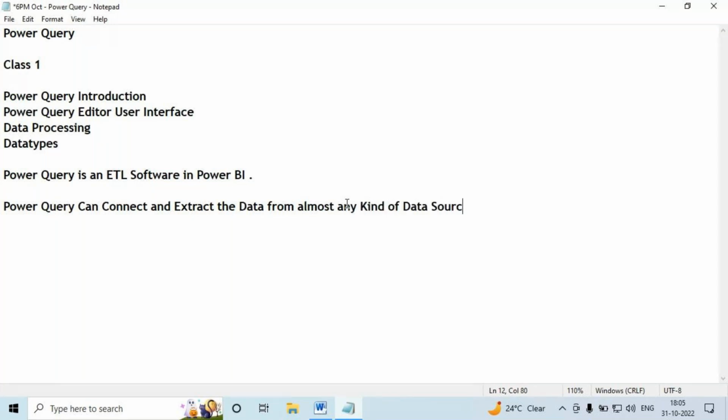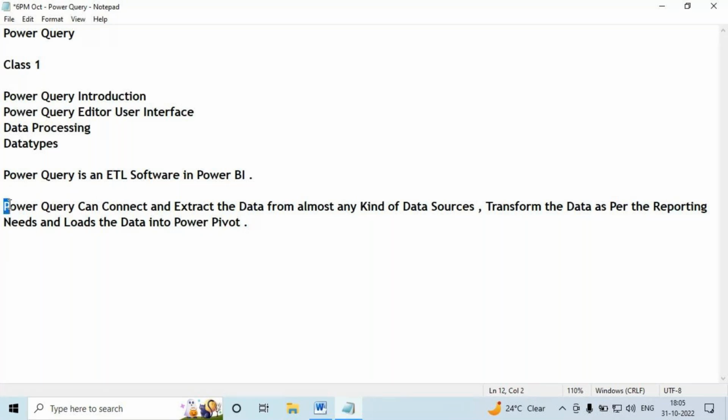Once after connecting and extracting the data from data sources, it can transform the data as per the reporting needs, and finally loads the data into Power Pivot. This is what theoretically Power Query will do.